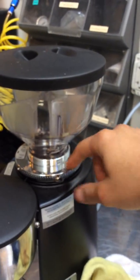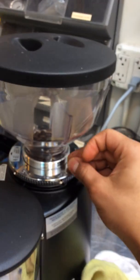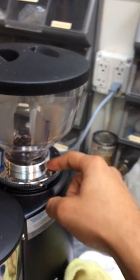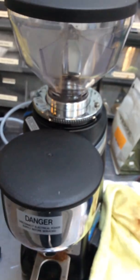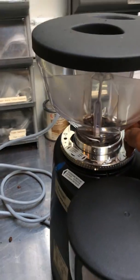You need to unscrew this one, let it go a little bit, and then just readjust it, unscrew it back in. This is the screw that will just get it in there. So this will be stopping you from readjusting the grind. So you need to make sure this one is not locked all the way in there.